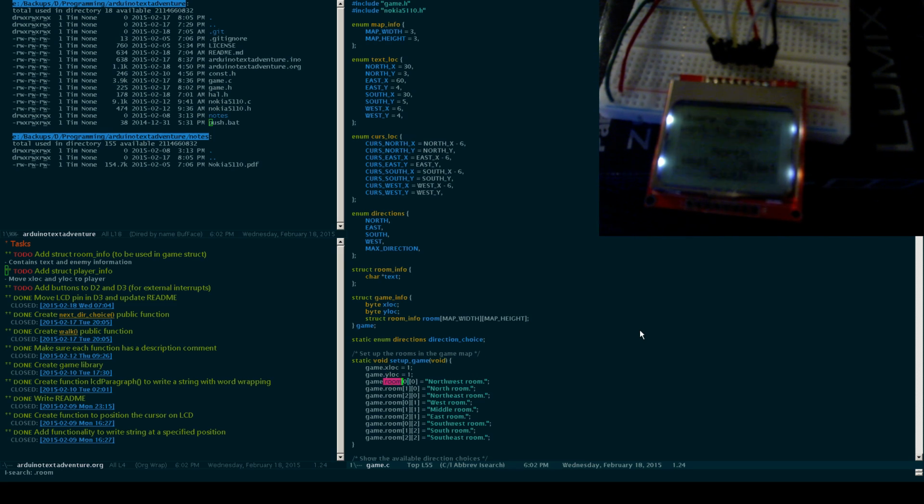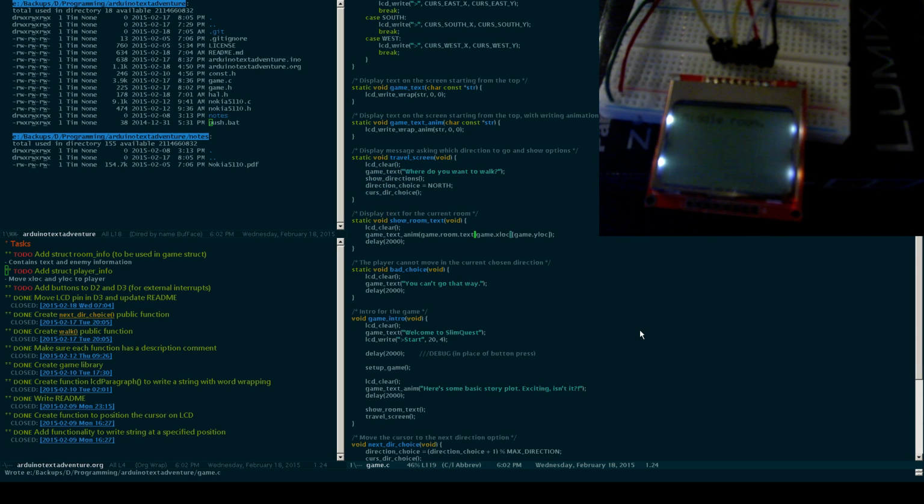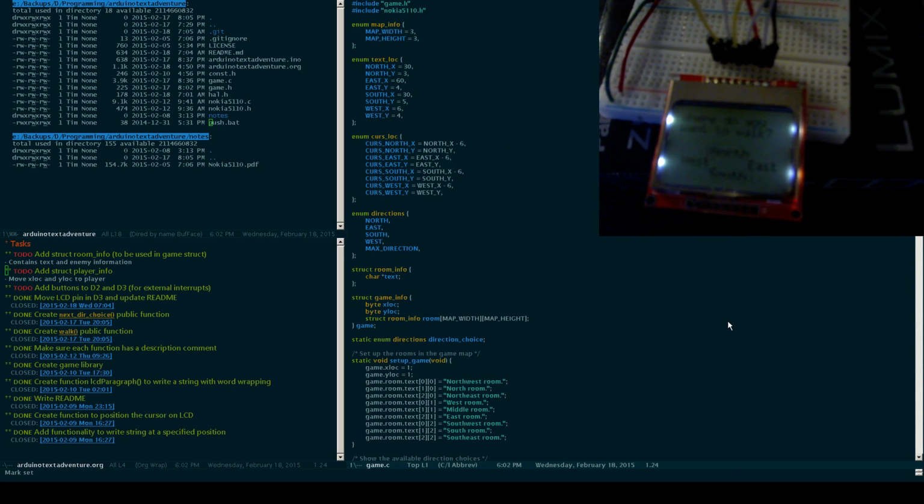So for each part I have room, I need room text. Yep.